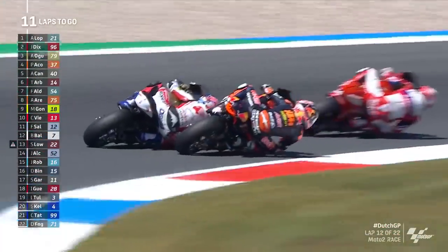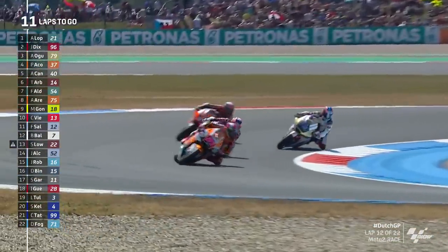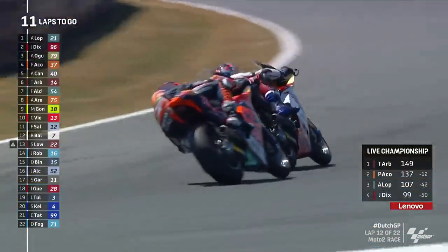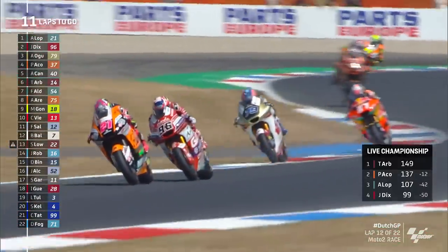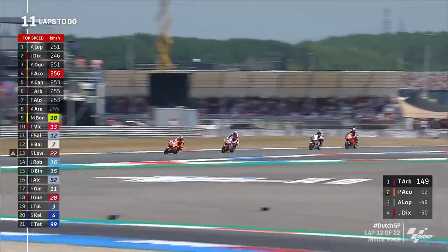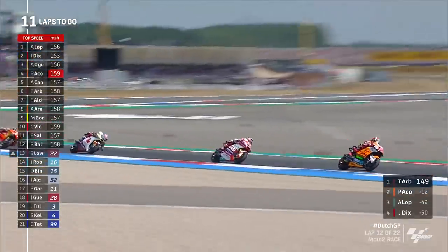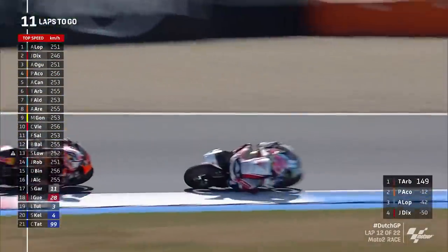Here comes Acosta squeezing on the inside — that's got to be inch-perfect, millimetre-perfect. Agoura just snaps the inside line back through turn number five; they almost rub front tyre and rear tyre on the exit of the Struben. They've got to be careful because if they start to trade blows here, this will give Lopez and Dixon a bit of breathing space. That's a battle I've been waiting to see right from the start of the year before Agoura's injury — Agoura versus Acosta, who could both potentially be in MotoGP next season — and Agoura fighting for all he's worth to hold on to that third place.